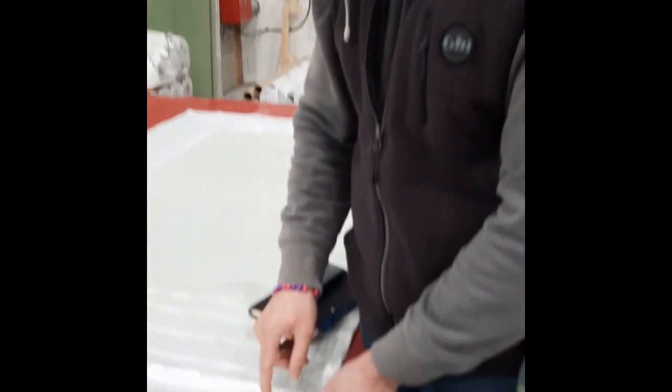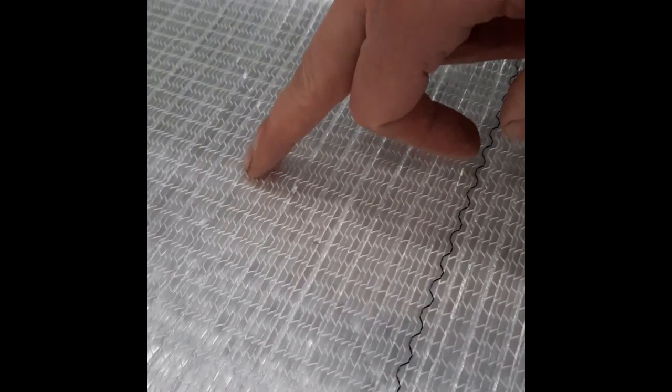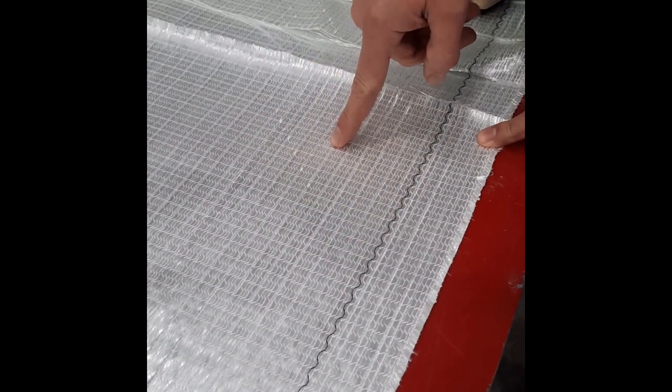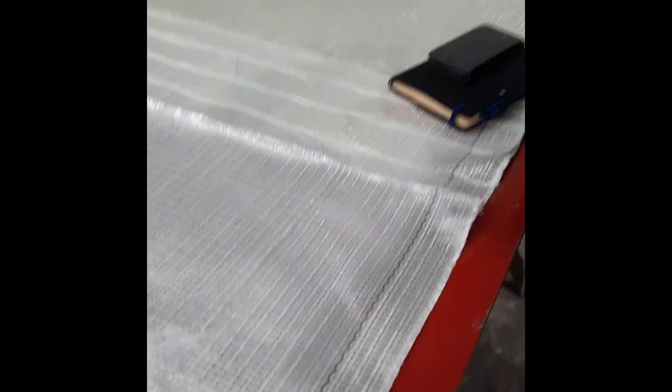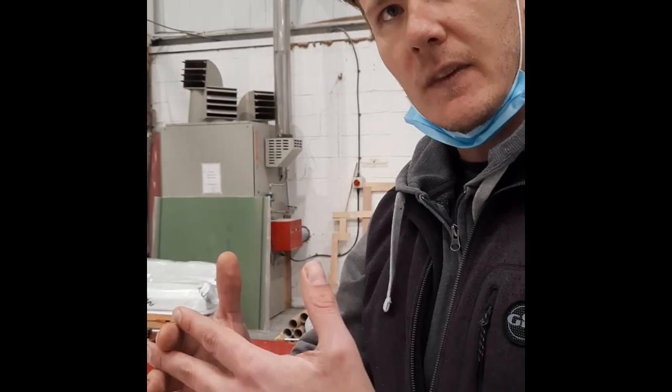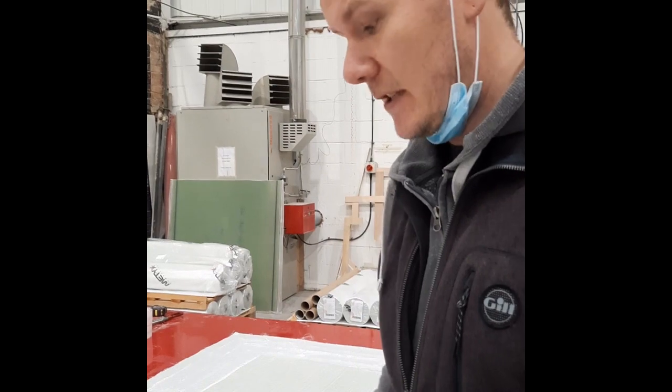So this is the 600g quad. If we look on this side, you can see that the pattern's going like this, and if you look really closely, you can see the UD strand running through here. It's called a quad because it has four different directional weaves: one going this way, the UD strand going this way, one going that way, and ones going at 45 degrees — so you're biased. That is probably one of the strongest cloths, because bi-axes tend to have more flex in them, whereas 090s are a lot stiffer. But if you're trying to go around objects, a 45 will drape better and it'll be easier to get the resin around. So having something like this, you're combining all the best bits — it's a really very good cloth.